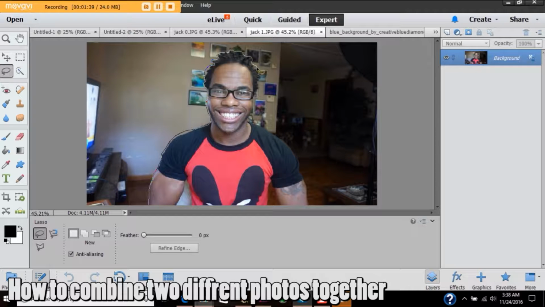The thing I like about the lasso tool is it's so easy to use. All you have to do is trace over your images, and it's going to cut it out and put in that fully transparent background. And man, that's the key, making your background fully transparent.